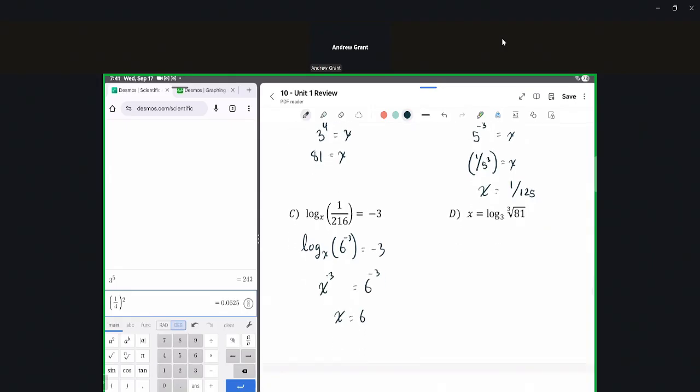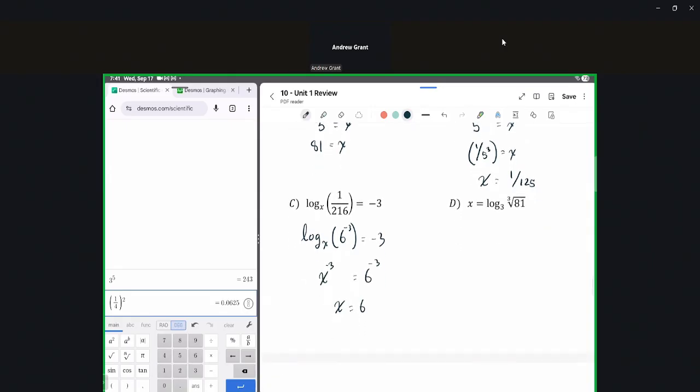Okay. Lastly, but not leastly, we have x is equal to log base 3 of the cubed root of 81. And at this point, questions you should be thinking are, should I bother going to exponential form, or can I just work with the logarithmic form? And the answer to the question is you can do either. You can either work within the confines of the logarithm, so just work with it as is, or what you can do is write in exponential notation. I feel like we should just work with this as is.